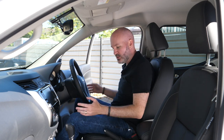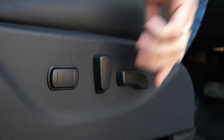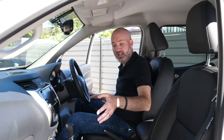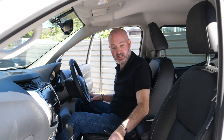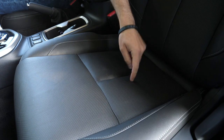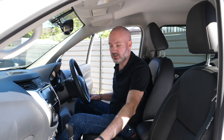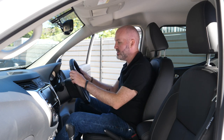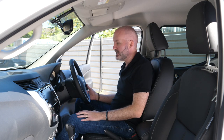Driver comfort: the driver's seat is fully leather-lined, which is what you get at the Tecna trim level, and it's eight-ways adjustable by electric controls. The passenger seat doesn't have electric controls but does have all the nice leather lining. What I particularly like about this leather lining is that it's panelled out — you get a panel for each bum cheek. The steering wheel is also lovely and leather-lined at the Tecna trim level.